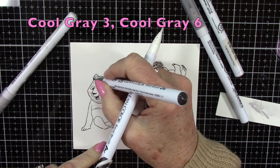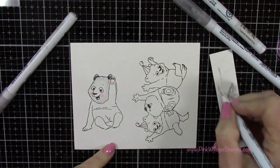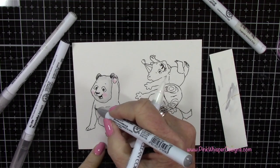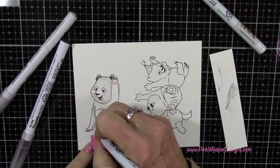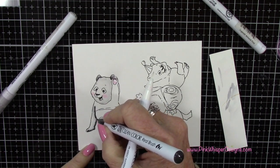I'm also going to be adding some Cool Gray number 3 and Cool Gray number 6. So that'll add a few of the darker shadows that we need. And all of the colors I'm using today will be listed in that upper left-hand corner as we're going along.